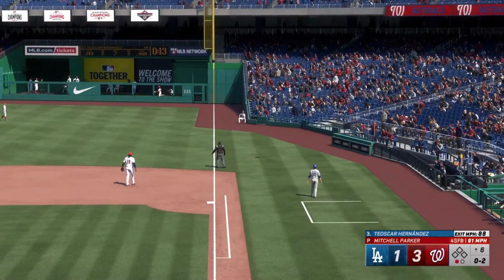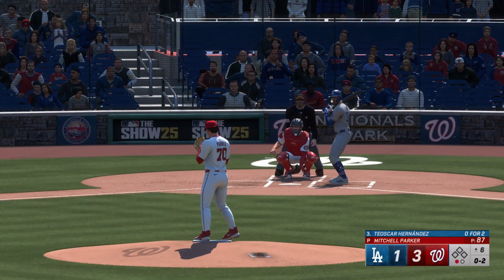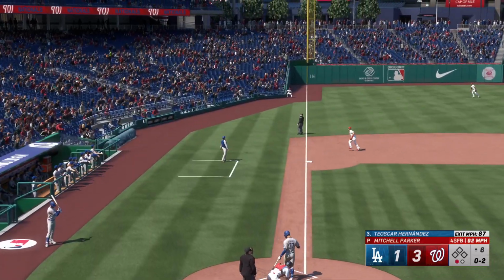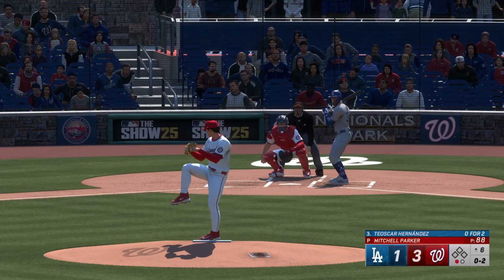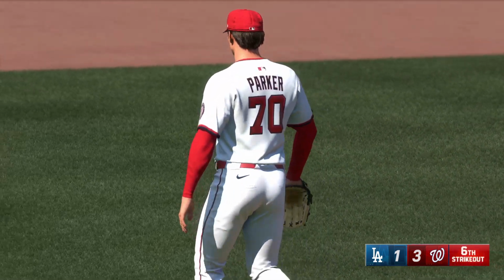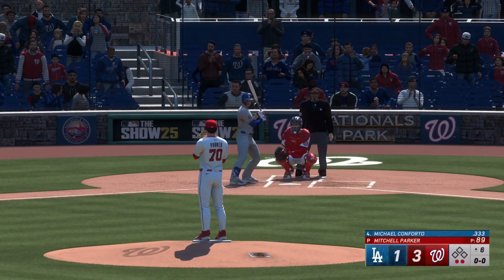And a foul ball, he stays alive. Foul ball left side, he'll see another. The Dodgers down by a pair, and we're the top half of the 6th. Swings through that, and it's a strikeout. And that's 6 Ks for him in this one. Michael Conforto will climb in.